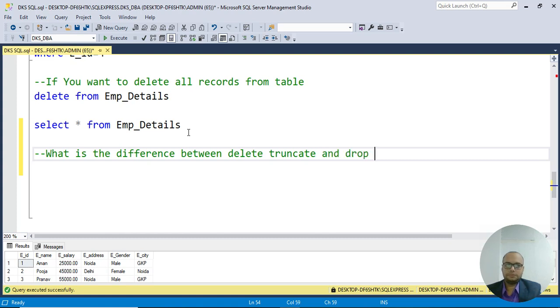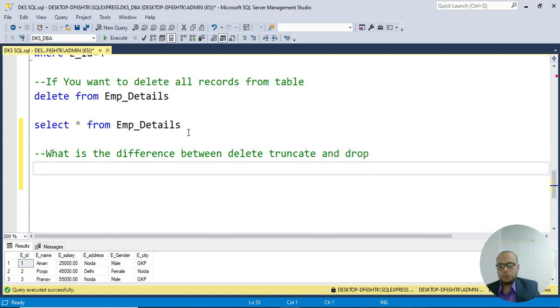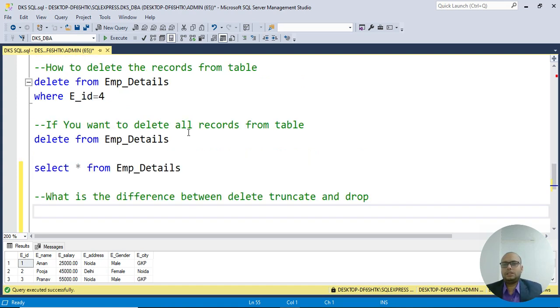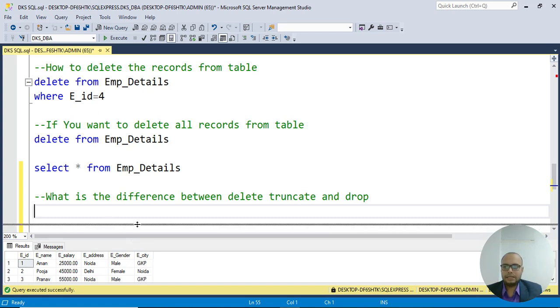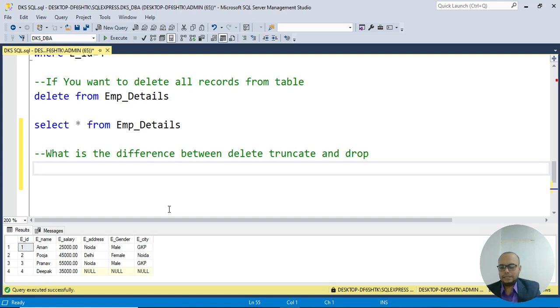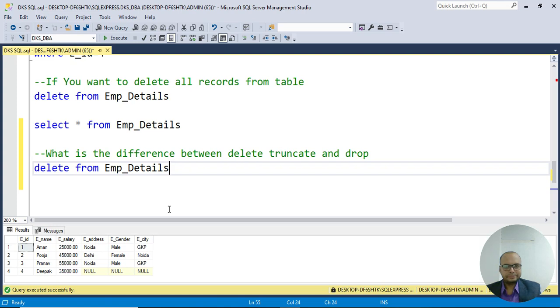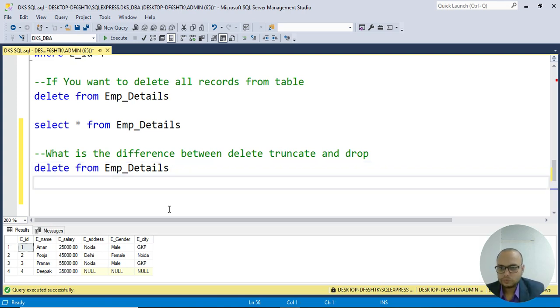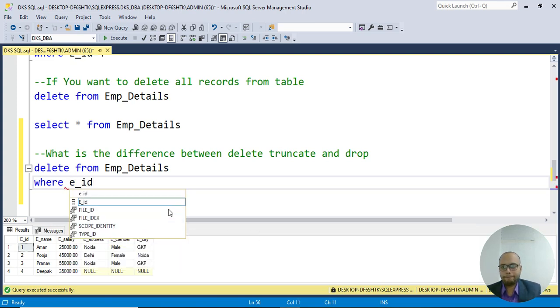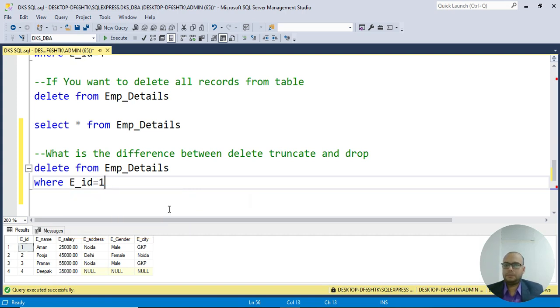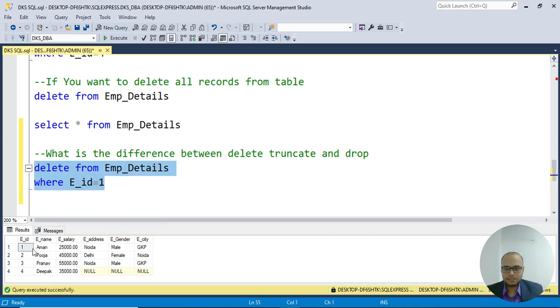Like I told you previously, using delete you can delete a specific record from the table. Here I can write delete from the table name, like employee details, using a where clause, where employee ID equals 1.